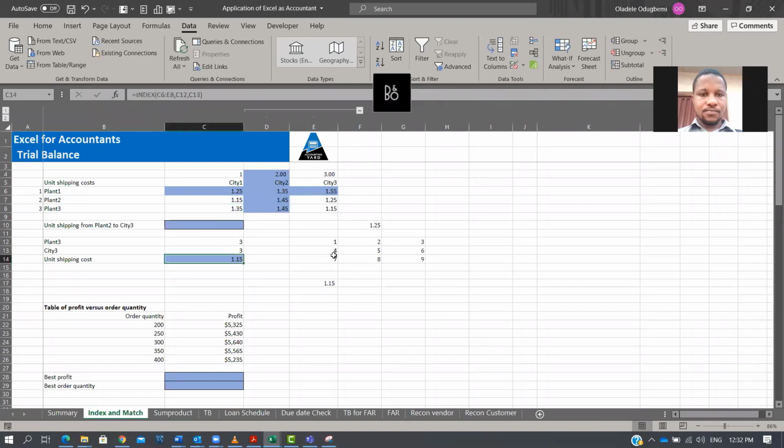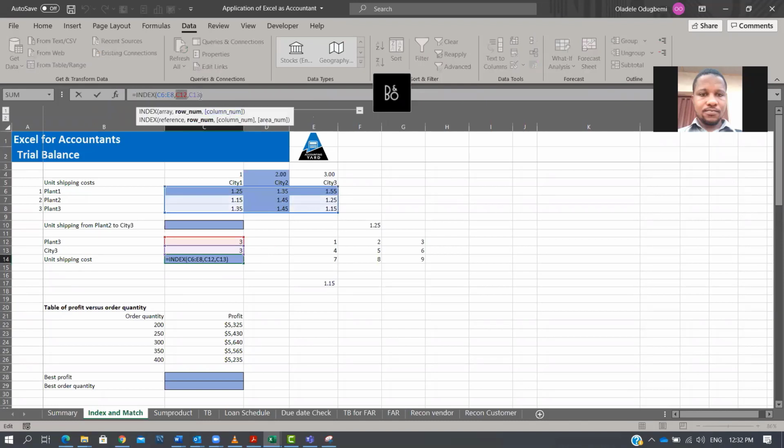Typically, what you will see most people do, instead of breaking it down like this, is they will write match, the first match here and the second match here, to give the whole formula, to combine it, right? I broke it down for ease of understanding, right? So typically, over time, if you are learning index and match, the first time you write it, you may just break it down like this.